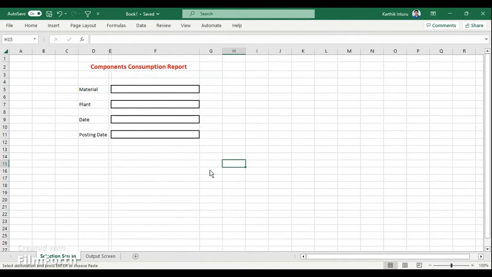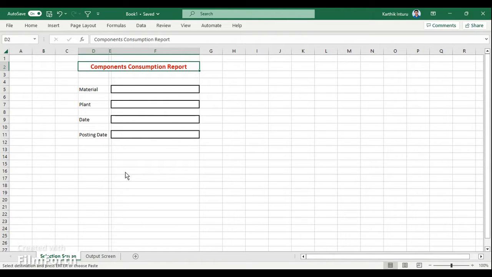So here on my screen we have an Excel sheet where I have roughly set up how the new report basically looks like. It is based on a pure assumption, and here we are going to create a new report that basically provides the details of the consumptions of the components that have been consumed by a production order while manufacturing the finished product.